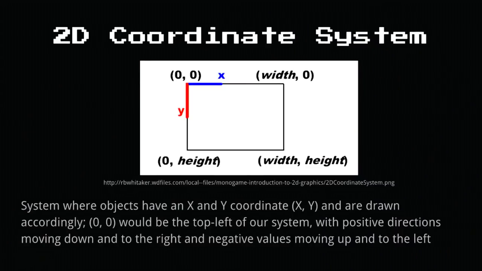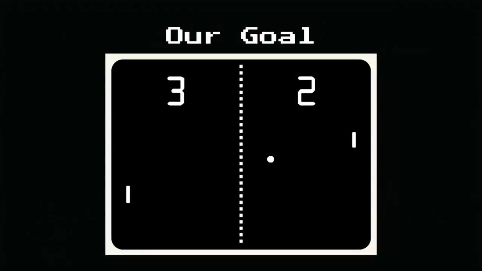And in the context of 2D games, the most fundamental way of looking at the world is via the 2D coordinate system, which is just simply, as we learned in geometry in high school, x and y axis. In this case, it's slightly different than what we typically learn. In high school, we tend to learn that the x, y origin is sort of bottom left, y positive goes up, negative goes down, positive x goes right, and negative x goes left. But in this case, we're actually starting in the top left, and then it goes y positive down, y negative up, x positive right, x negative left. And everything that we want to draw in our game needs to have an x and y coordinate to draw in order for it to be visually seen on the screen.